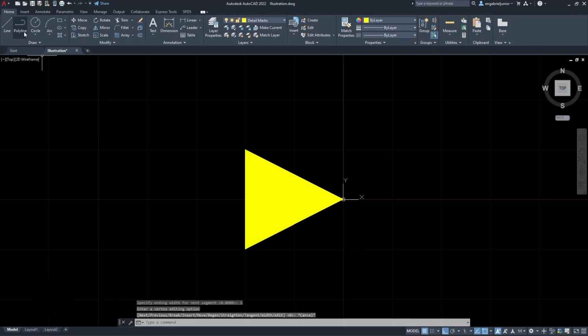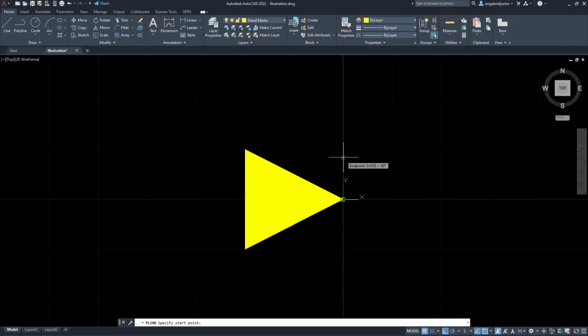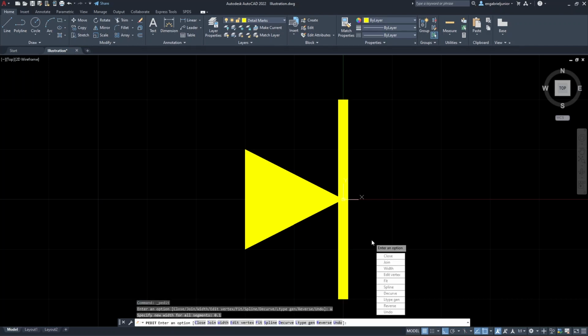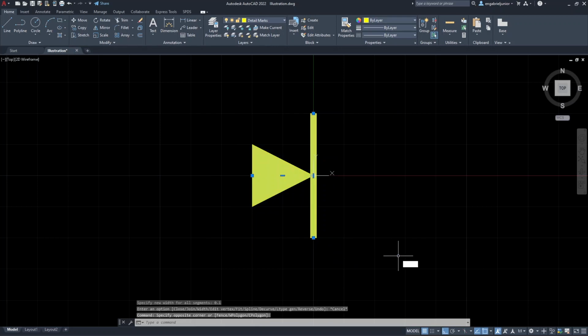Then I'm going to draw another line using the polyline tool, this time of 1 millimeter, passing at the head of the arrow. So I'm going to just use this at an offset 1 millimeter to the top and 2 millimeters to the bottom, like that. Double click on it, edit the width. I want the width to be 0.1 millimeters, like that. I select the whole thing. I create a block.